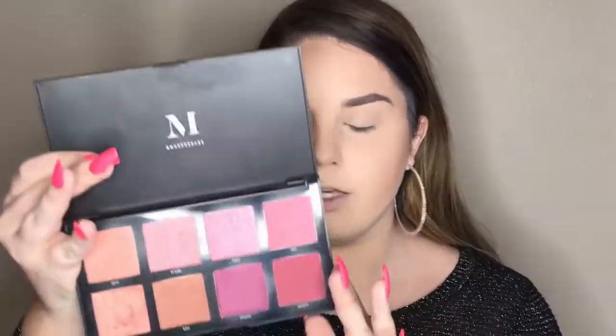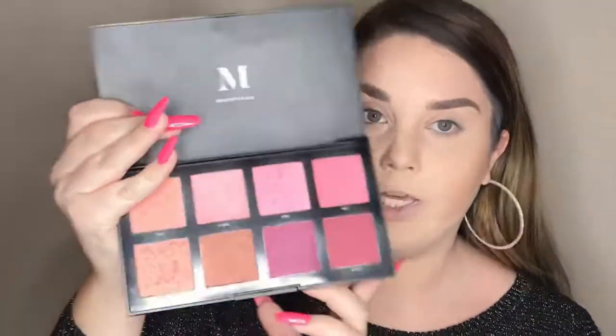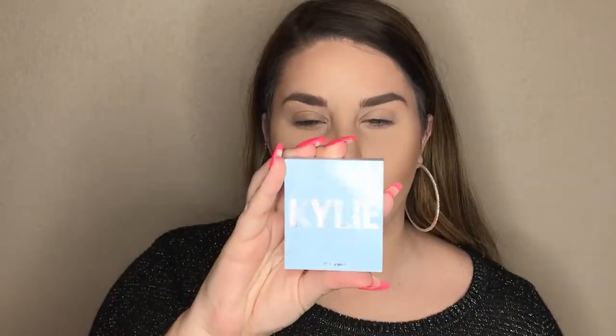I do want to do a red tone blush because I'm going for a red look here. I want to use this Morphe color down here called Queen, but I don't want it to start out super red and get overwhelming. So I'm thinking I might add a hint of this pink from the Kylie Christmas collection called Winter Kissed, and see if that helps it to not get too dark by starting out with a light tone of something else underneath it. I don't know if that would actually work, but I'm going to try that so that the other color isn't the first thing on the face, it isn't like bam, you know?